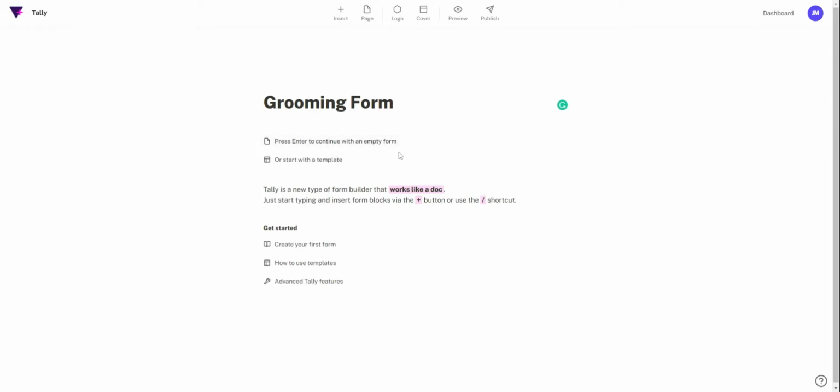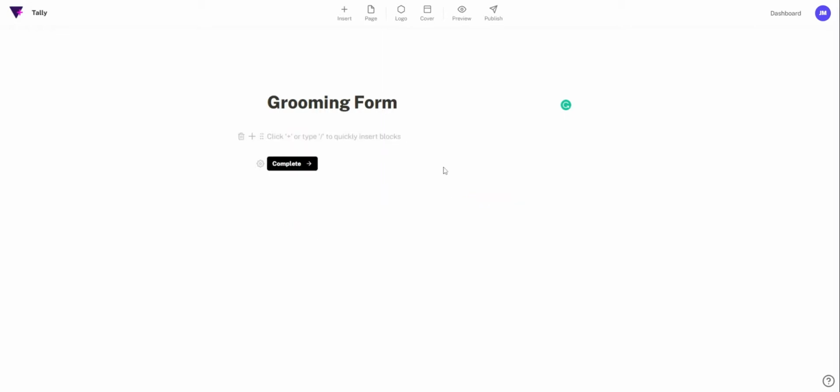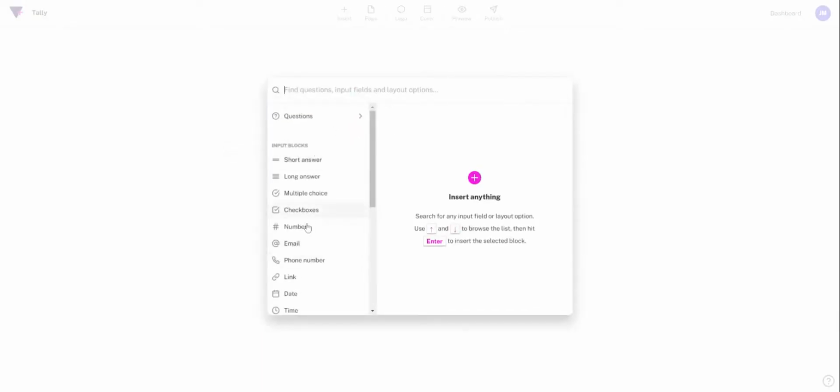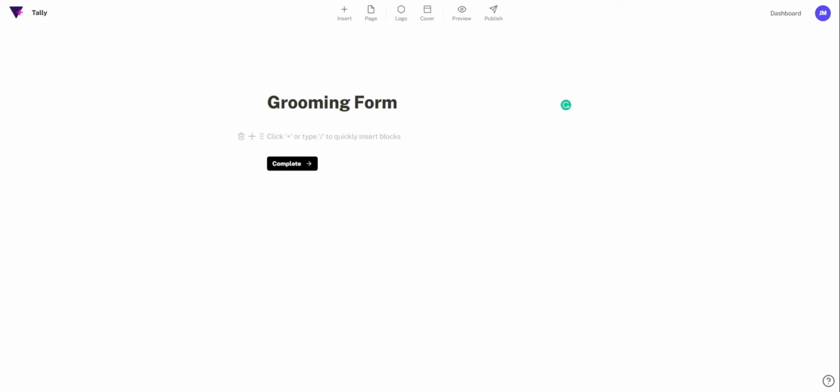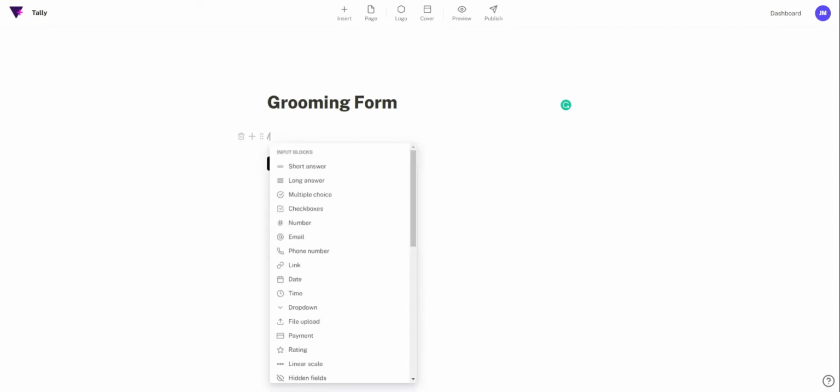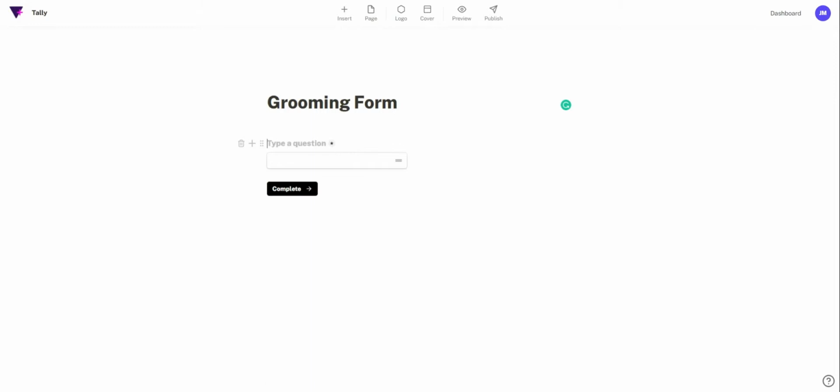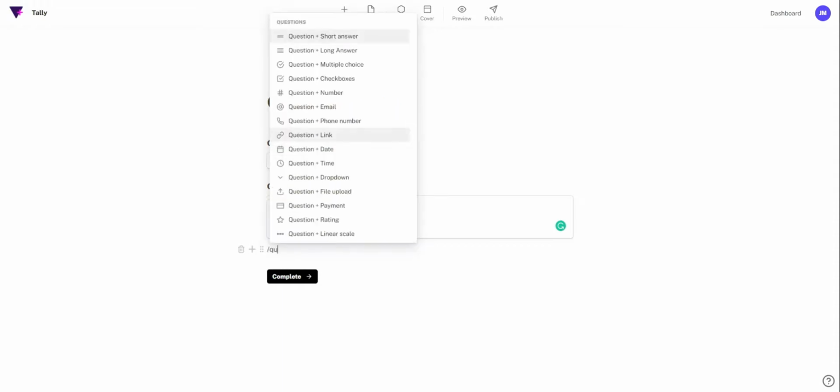So we start off with that, and then we can just click on here and start with a blank sheet. Now we can click on add here and insert blocks for questions, or what I like, just as in Notion, you can just do a / and then start typing the kind of question you want. So let's start with a short answer, and we want the owner name to begin with, and then maybe we want a long answer, and we want the owner address. So we can just hit enter and question again. We will add a phone number in there.